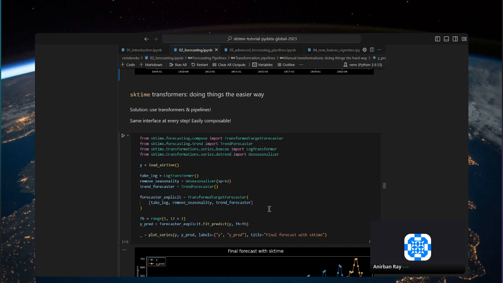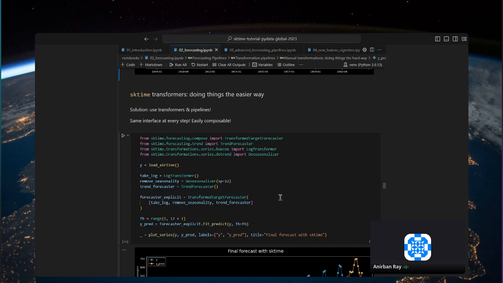Second, we are going to do deseasonalization, which is a wrapper on top of the seasonal decompose function from statsmodels that we saw earlier. Again, we are specifying sp equal to 12 to say do decomposition with a monthly periodicity of 12, and by default it takes the model to be additive. Third, we are initializing the forecaster object.